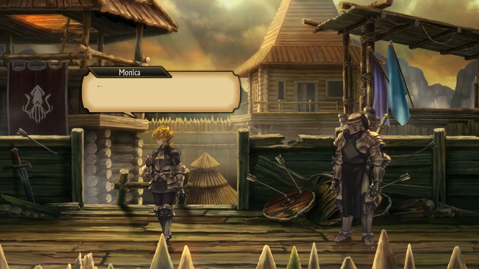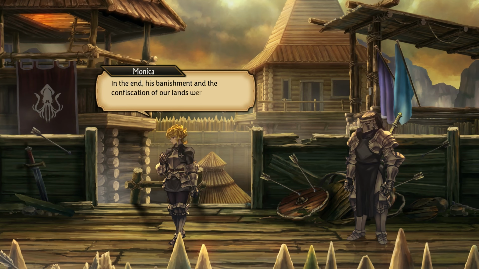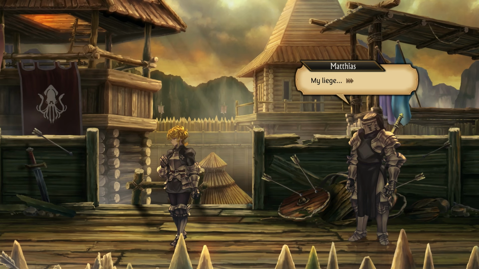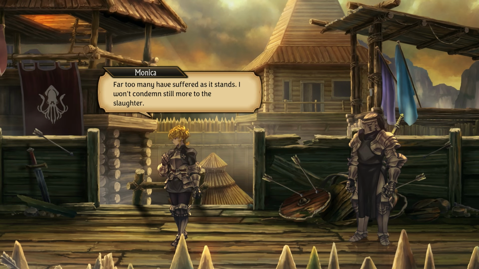The other noble houses had long held us in kind esteem. Yet when Grandfather refused to bend the knee to Galerius, they forsook us like we were common swine. In the end, his banishment and the confiscation of our lands were the price we paid for survival. So, when it comes down to it, you owe him nothing. If one as proud and dignified as he could be dragged to such depths, I dare not imagine myself immune. My liege. The territory stripped from us is now lorded over by aristocrats loyal to the might of Zenoira. But they spurn proper leadership and grow fat off the very lifeblood of our citizens. Far too many have suffered as it stands. I won't condemn still more to the slaughter. Even if it means cutting Clive down myself.